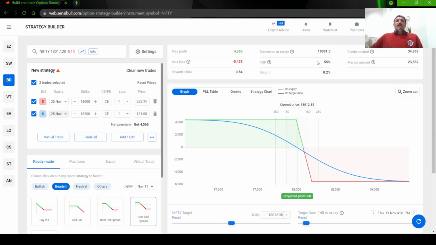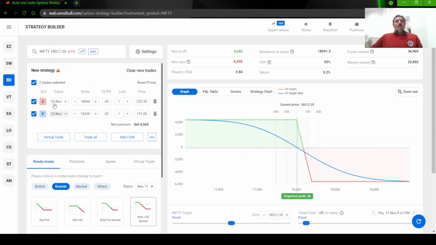Coming back to the bear call ladder, if you have taken a bear call spread and the market continues to go up, means we have to do adjustments, right, to the bear call spread. One of the adjustment is a bear call ladder. So what we do in a bear call ladder is we buy one higher strike. The moment you buy one higher strike, the entire strategy changes. How it will change? Let us add it live and then see.